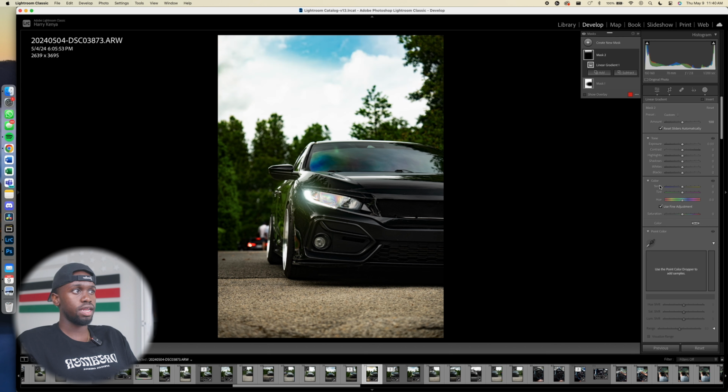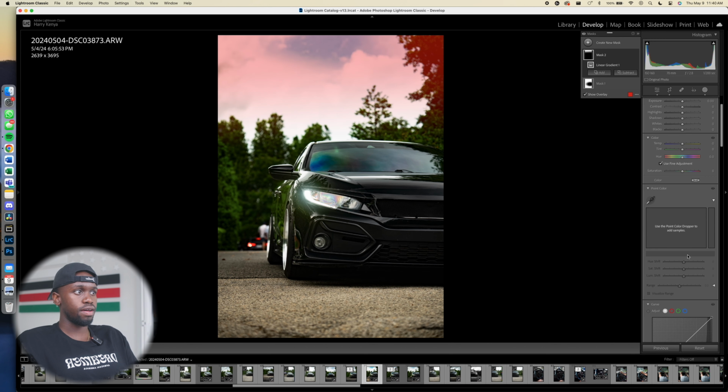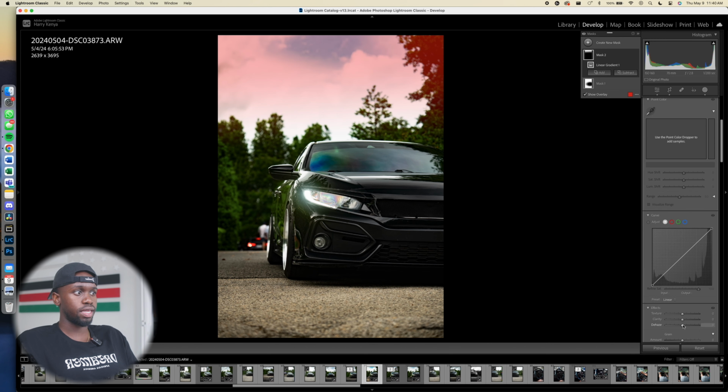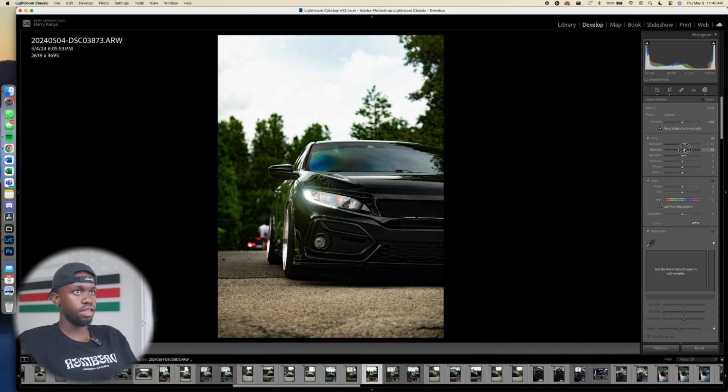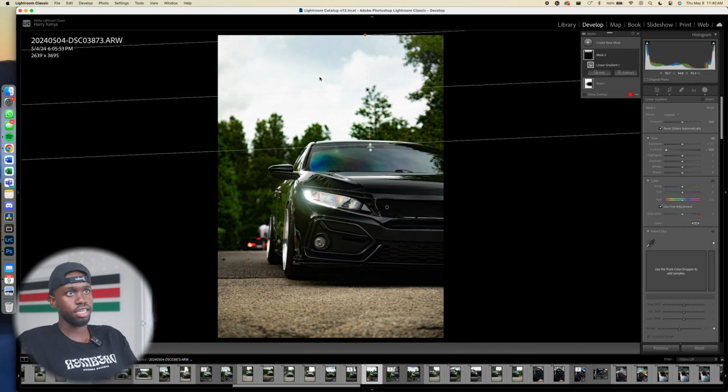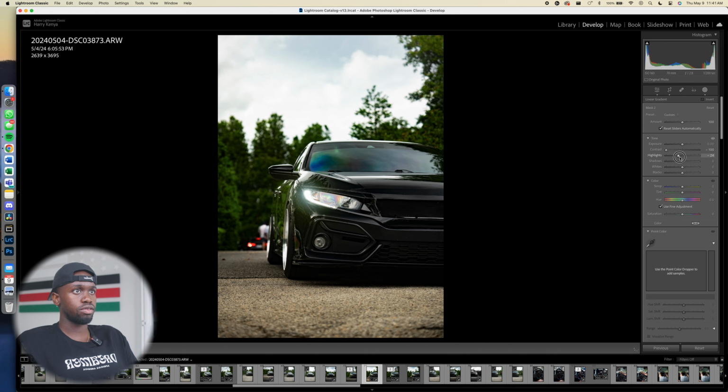Oh Lord, not that. Bringing this down. Again, whenever I'm dealing with clouds, I like to add some haze in there to get rid of stuff I don't want to see. And then even the contrast will be good afterwards, right? So check it out. If I bring that contrast back this way, it looks really Toy Story-ish up there. So we'll bring the highlights down just a tad, even the blacks down just to show some separation.